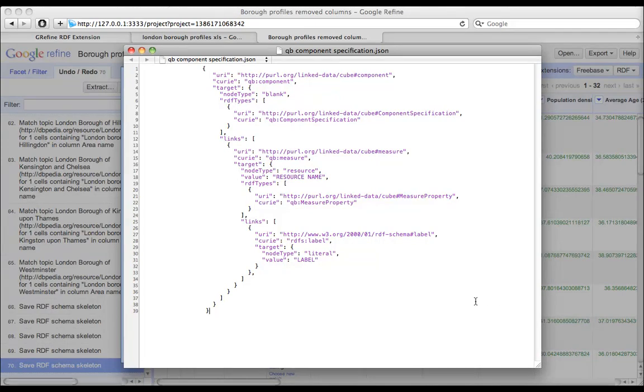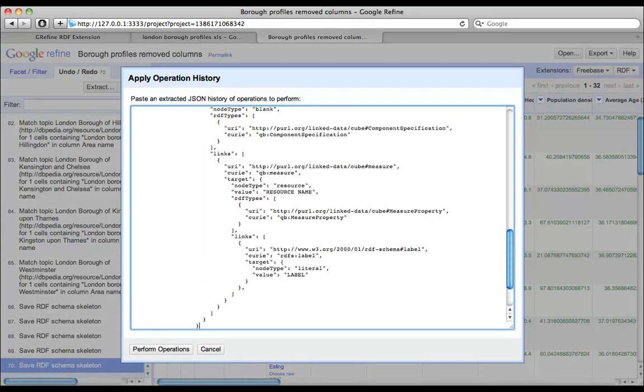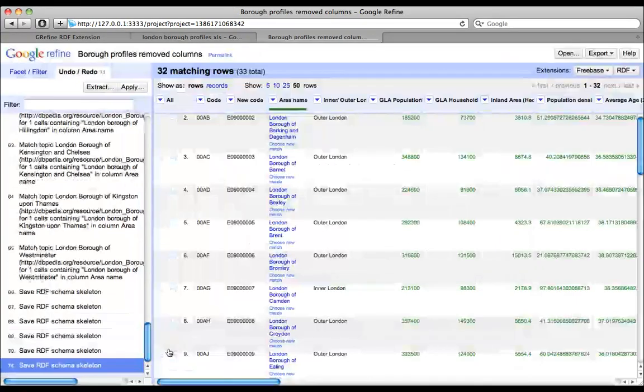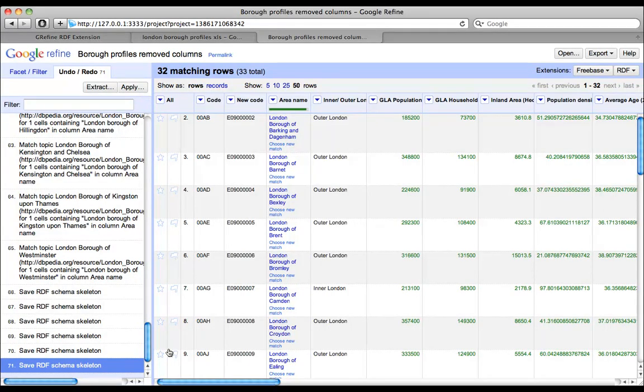Now we have to open the file we just downloaded and copy this piece of code to our structure. This code describes the structure of a column in a table. In this tutorial we show you how to add two columns, area name and population. The rest of them are added in a similar way, so we just show you the final skeleton at the end of this movie. Now, check in the Edit RDF Skeleton window what has changed in our structure.